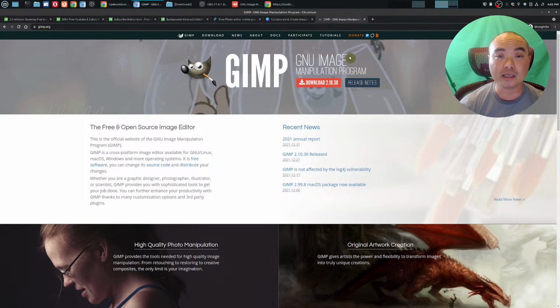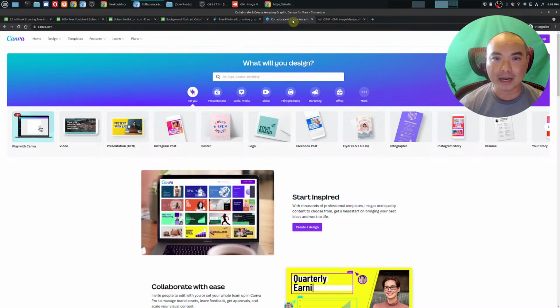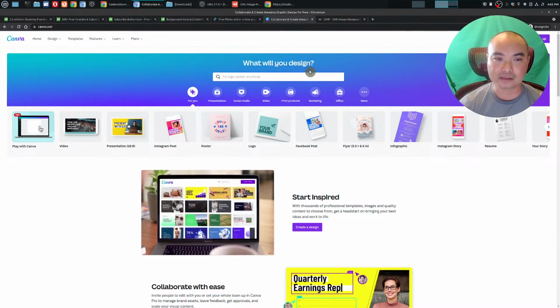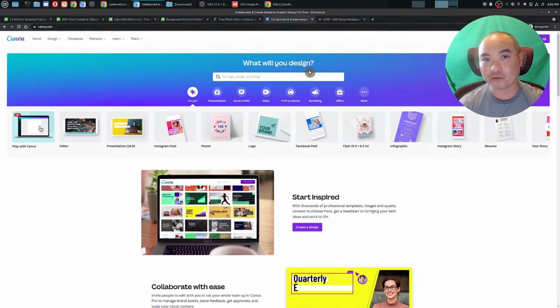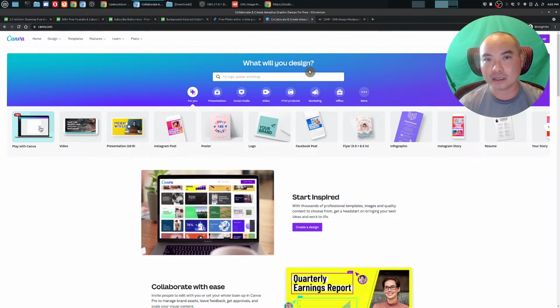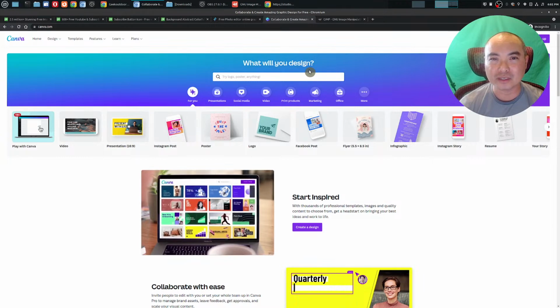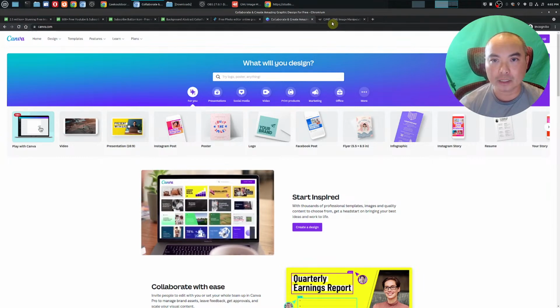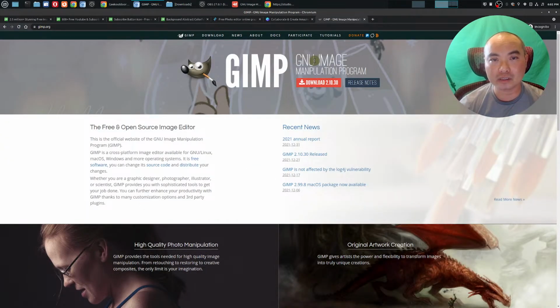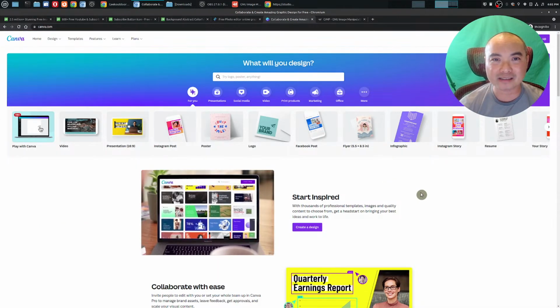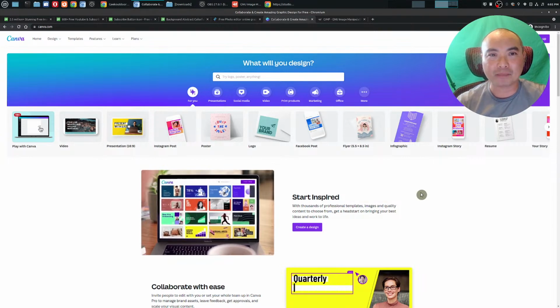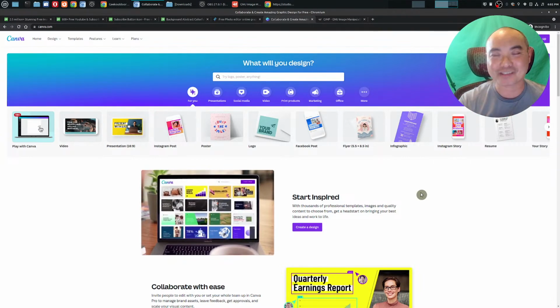Now, I will say if you want to create really stunning thumbnails, I would say Canva is the best place to go to do that. Okay, and it's great for beginners because they put a lot of amazing built-in tools for you, even if you're not a designer. But the reason why I'm showing you how to do this on GIMP is because with a lot of these programs that are all online based, if you don't have access to their website, then you can't access all your designs.